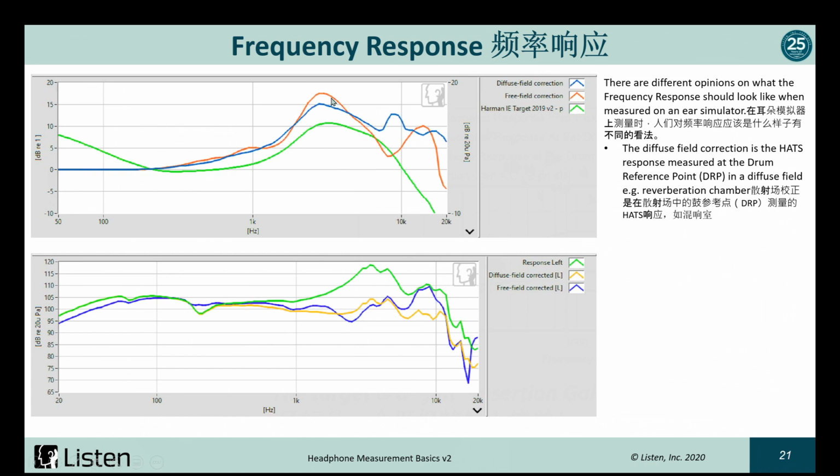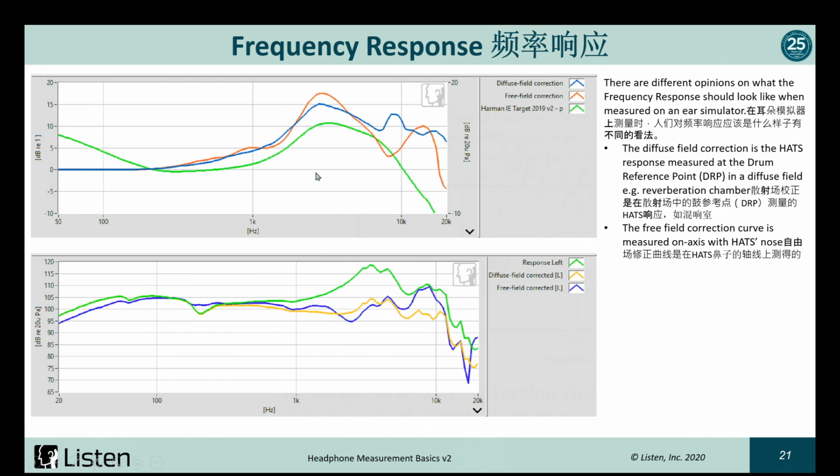And if we want to, we can use this blue curve as a correction curve. We can also use what's called the free field correction curve, which is measured by just pointing the loudspeaker directly at the nose of the head and torso simulator and measuring the sound pressure level at the drum reference point. Sorry, I didn't mean to show that. And as a result, we get a more dramatic peak at the ear canal resonance because of it just being one angle. We also get a bump. I think this actually is a lot due to the shoulders at like 12K. So at low frequencies, it's not hugely different, but at high frequencies above 4 or 5 kilohertz, it's definitely very different. And again, we don't listen to music or speech in an anechoic chamber, so it's also kind of a compromise.